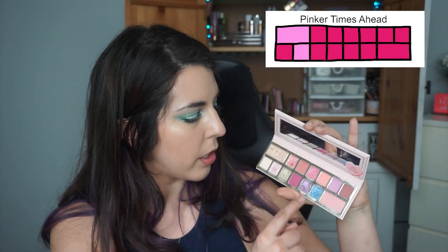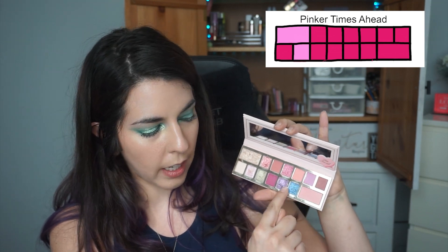In January I also reached for every single shade in my Sour Than Sweet palette — that was in my Pan Those Eyeshadows, and that will be linked as well. I purchased and used every single shade in my Too Faced Pinker Times Ahead palette. I stink and love this palette. I recently used these kinds of shades in a look, craving just a little bit of difference from the greens I was panning. This palette is currently on sale at Ulta right now — I think it's under 30 bucks and I definitely recommend it.